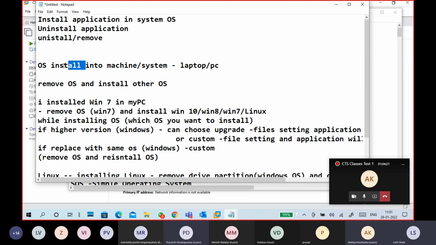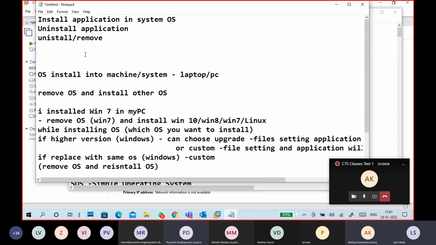While you are installing an OS, we say the word install. One more word is there, guys. Important is install. Some people use the word deploy. Deploying an operating system, deploying an application, deploying a machine, deploying a code. Almost all are the same words only. Usually we use install for installing an operating system or an application, and uninstall for uninstalling an application.